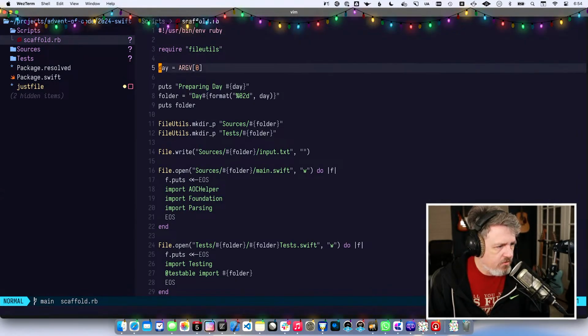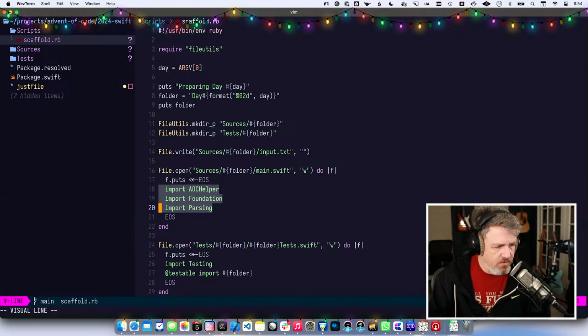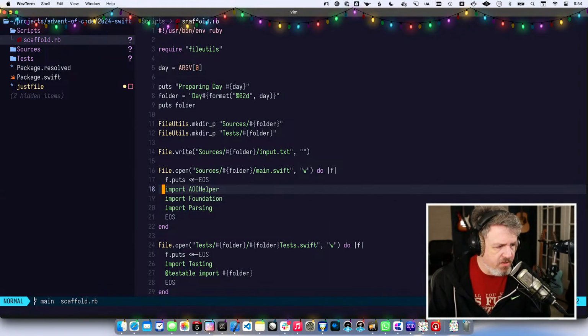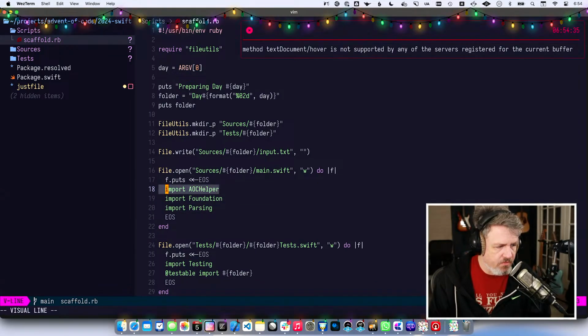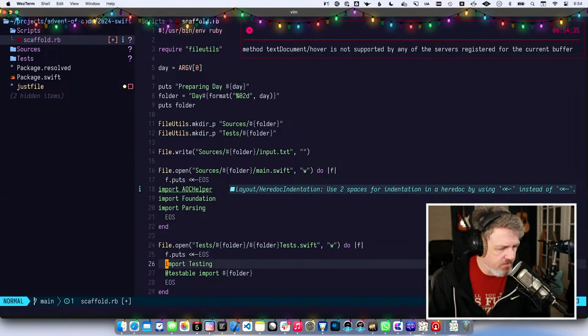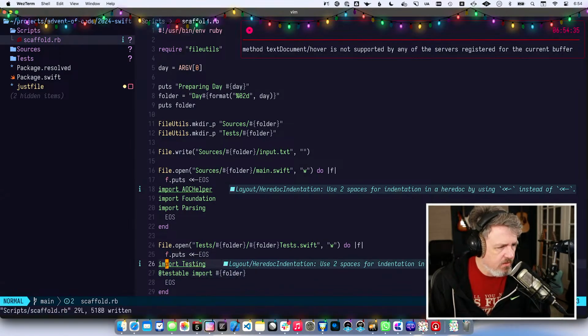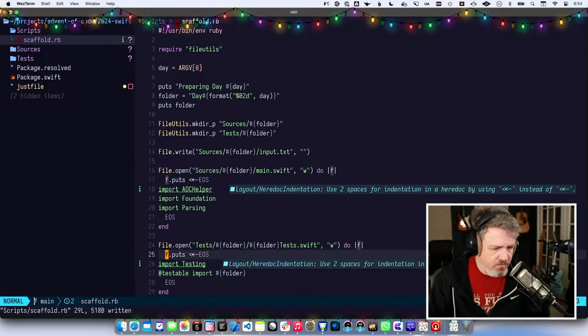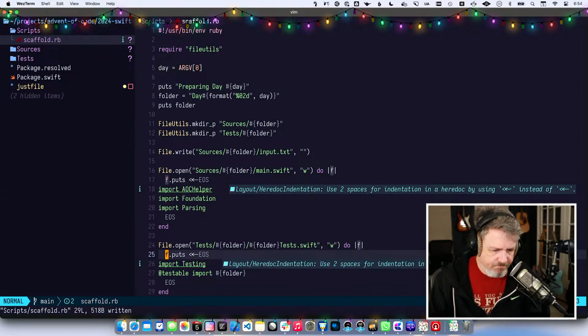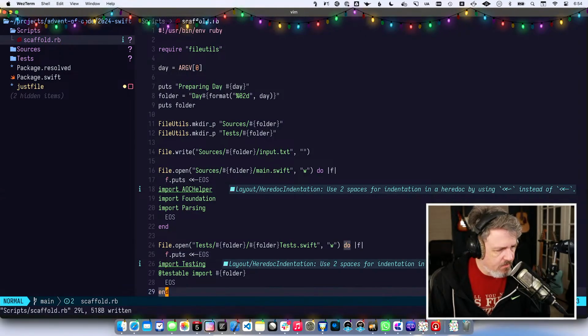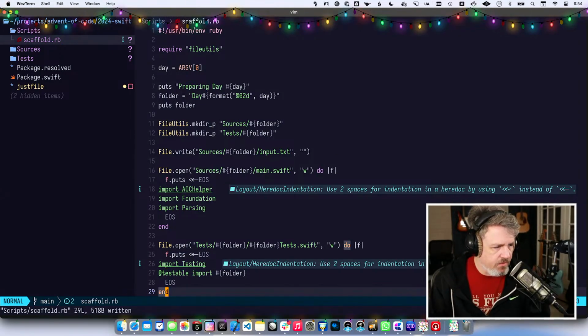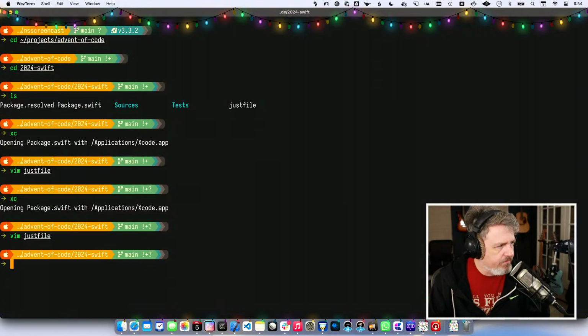In Swift, you can do this, and it'll just strip all leading white space, starting with the first line. But in other languages, that's not necessarily the case. So you have to do some garbage like this, which looks awful. And then now I have a linting rule violation, but I don't care.